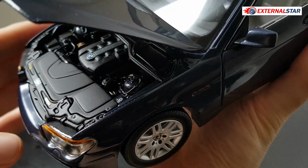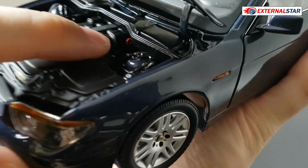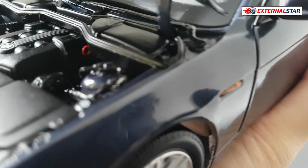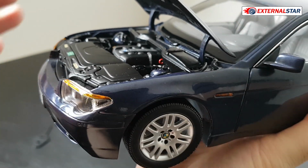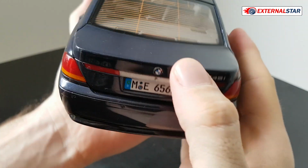So only here this is a big piece of plastic, but the rest I can see some details. Even here some red details. I don't know what this is for. Maybe changing the oil. Can you see that? Now you should be able to see that. There's a red part. Okay, so quite satisfied here. And now also let me show you what is in the trunk.